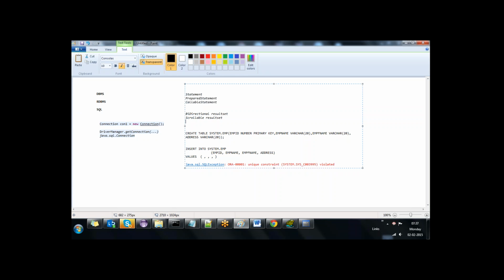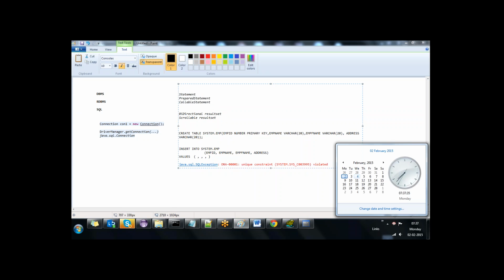In tomorrow's class we'll see how to use the replace statement, how to use the bidirectional, scrollable result set, and also I'm going to give an introduction about callable statement. Then we may end the JDBC concept tomorrow. We will start servlets very fast tomorrow. Maybe Hibernate. Hibernate will start from 4th February, because I don't want to spend more time on this.